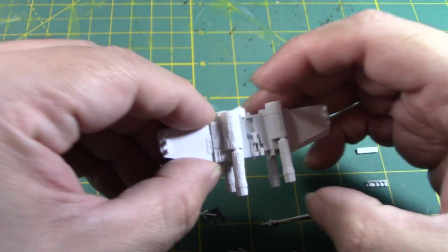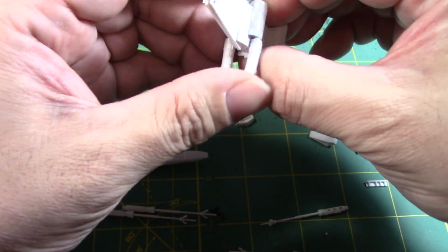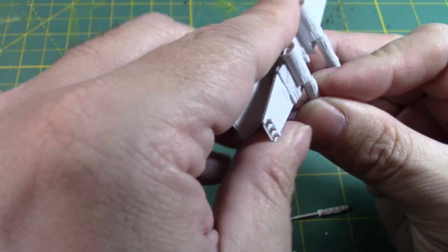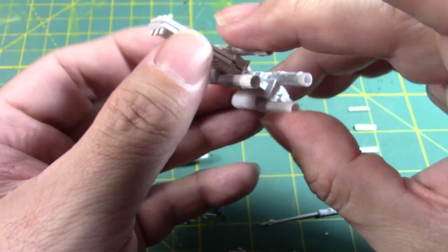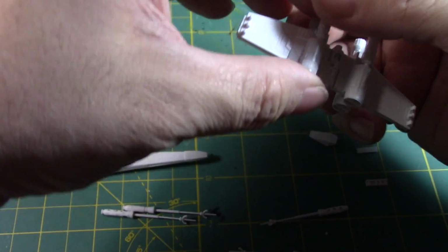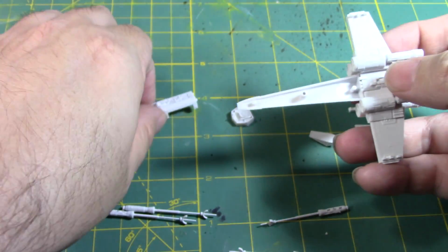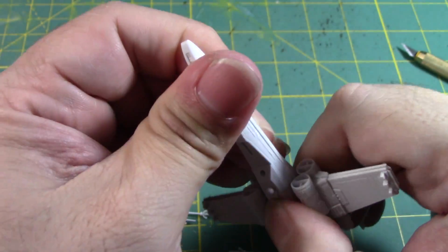Push it all the way in. Come on, get in there. There we go. No, that will not go. Hold on a second, I gotta... Am I doing something wrong? Yes, there we go. Now that's better. Alright, so with that, we take the bottom part of the fuselage, put that here. I'll take the top, and then close it up.